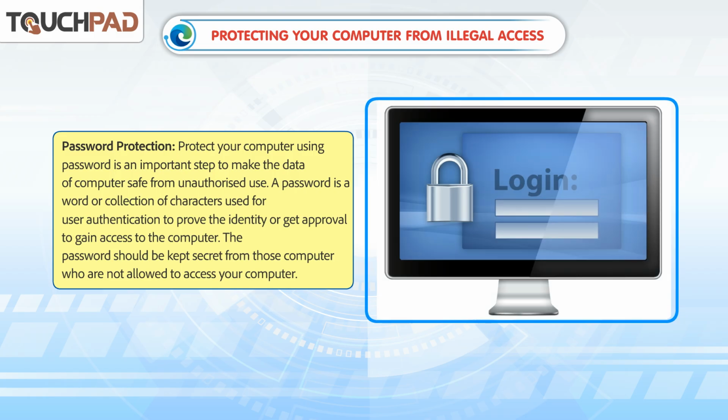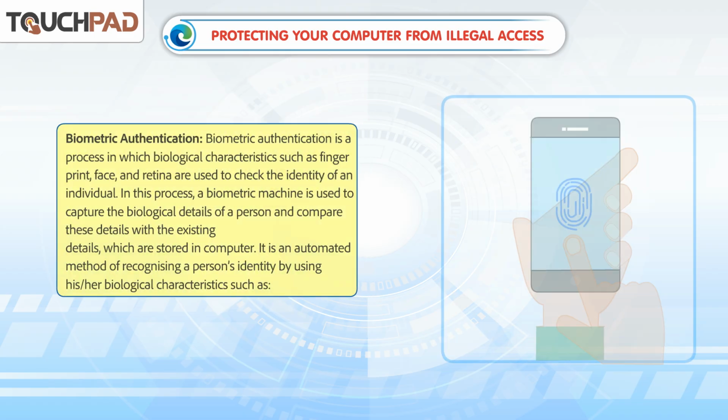Protecting your computer using a password is an important step to make the data of the computer safe from unauthorized use. A password is a word or collection of characters used for user authentication to prove the identity or get approval to gain access to the computer. The password should be kept secret from those who are not allowed to access your computer.